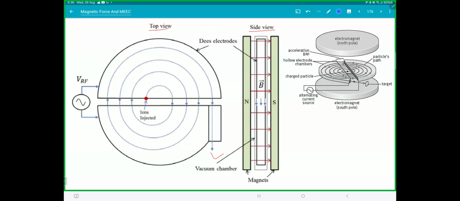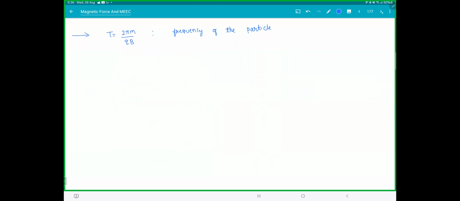In this case, second case, yeah. That is how you have to create a magnetic field outside, right? You can use electromagnets also, so that you can control the level of the magnetic field, which is 1 by T or qB by 2 pi m. This is also the frequency of the source.